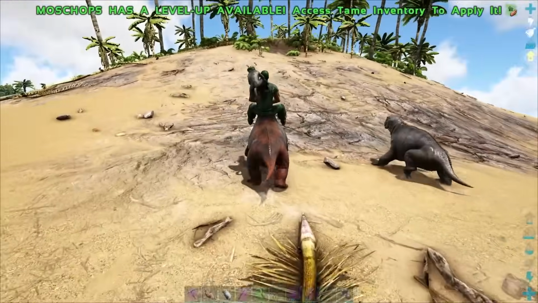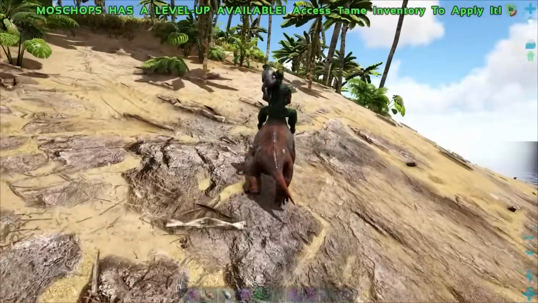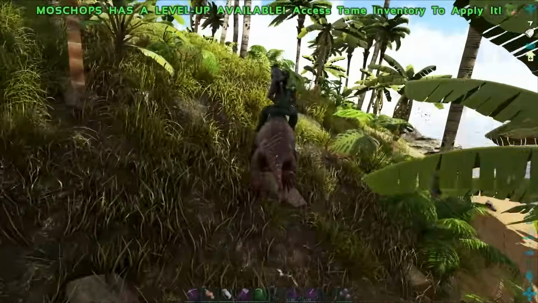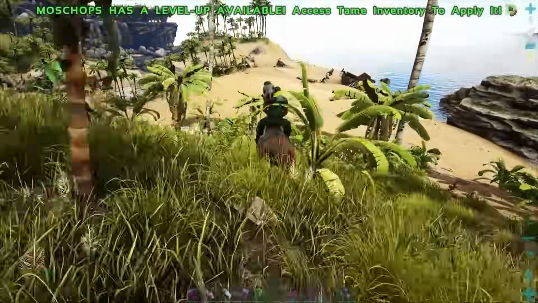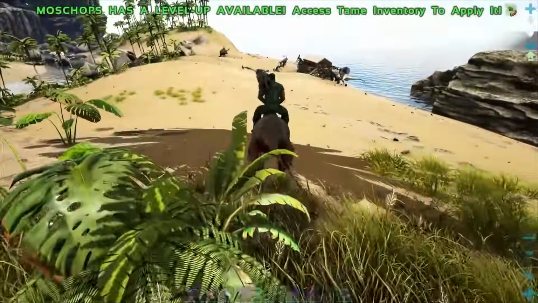And then also now you have a mount, and a mount means that you have additional hit points while you're going around for the early stages of the island. It is really, really good. So early game Mo Shops taming, I would absolutely recommend it. These guys are really good, and even a level 10 one will change the way that you play the game early game.